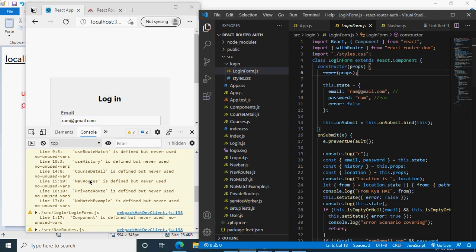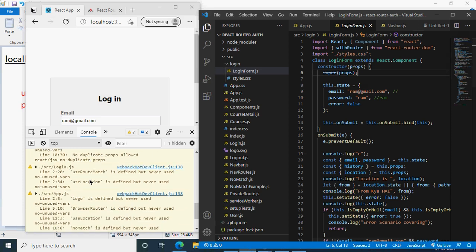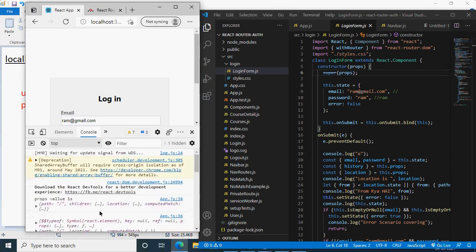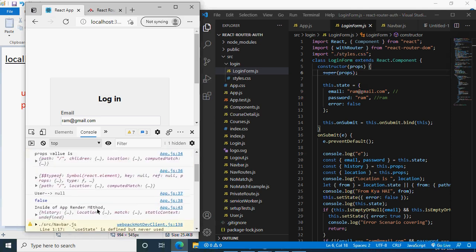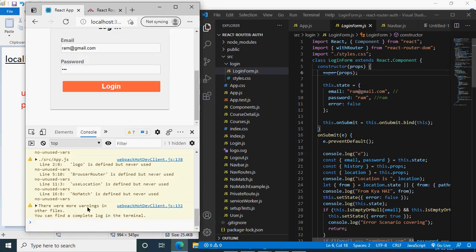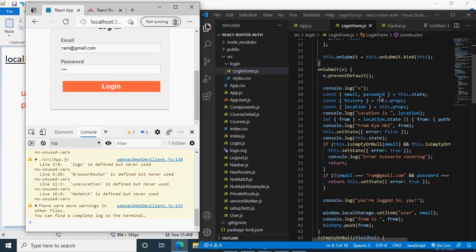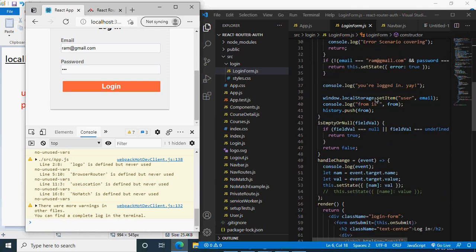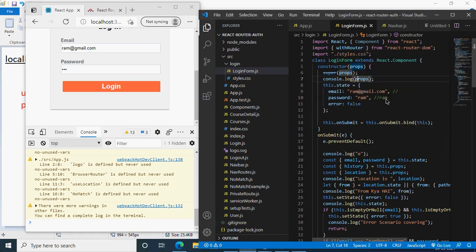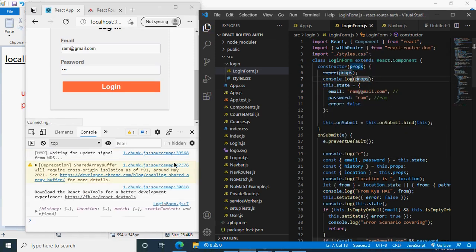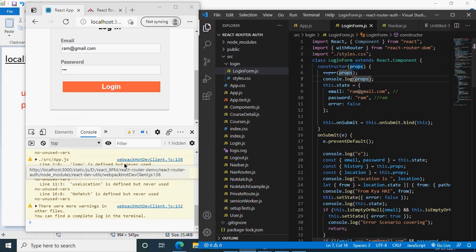If I click on it, it will go to the login. I didn't print anything here, I think. Let me print the console.log of props. Now you can see it has history, location, path name, and match.